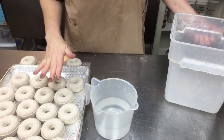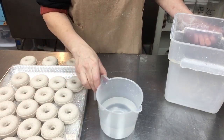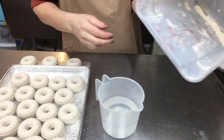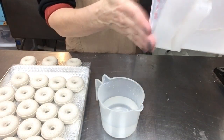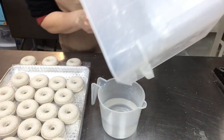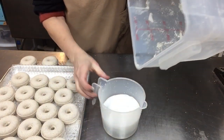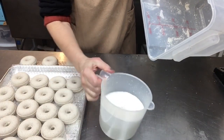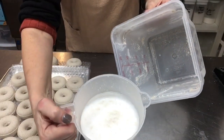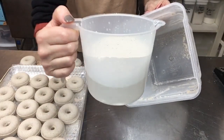Right, so I'm done pressing all my donuts. I'm gonna let them sit overnight and dry out before we come back in and do a little drizzle frosting. But I have a little powder left over, so I'm gonna put it in this water here and we can see how it fizzes. There we go. It's creamy and fizzy, and it is so soft. It is just a wonderful fizzy bubbly bath.